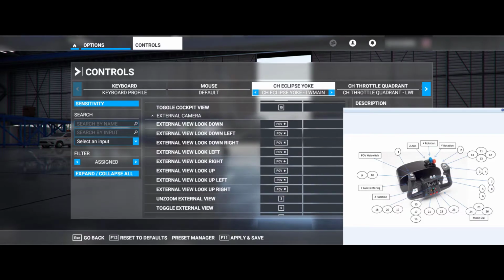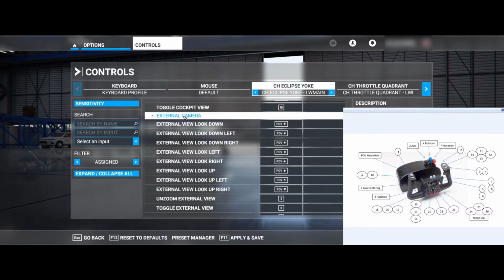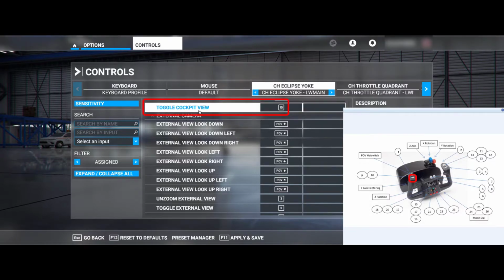I also have the toggle for the cockpit view. And again, cockpit view, in my opinion, should be called pilot view, right? It is in the cockpit, but it's basically the pilot's view, or what would be called, like from FSX, 3D forward, or X-Plane 3D pilot view. So to toggle the cockpit view, I have it set to 10, which is this button here. Okay.